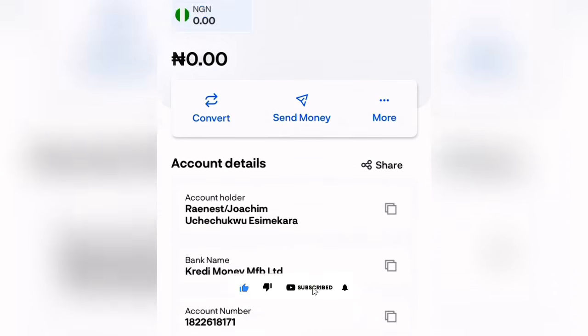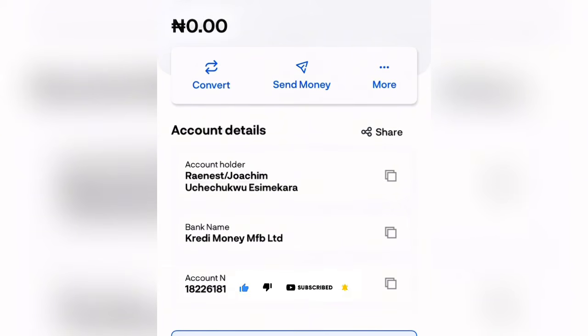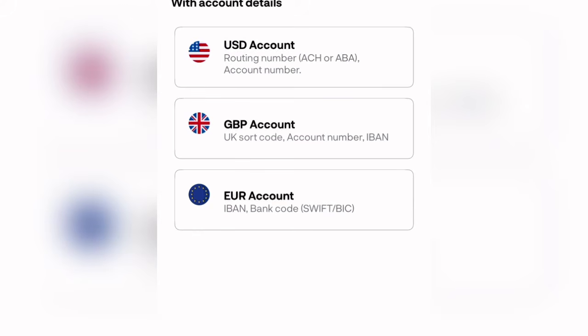The same applies when you want to create another account. Once you come over to create new right here, you'll be asked to create a dollar account, a pounds account, or a euro account. And that is how you can create a verified GeePay account. In my next video, I'm going to show you how you can link your GeePay account to your PayPal account, and also make another video on how you can link your Gray account to your PayPal account so you can have easy conversion of your funds.